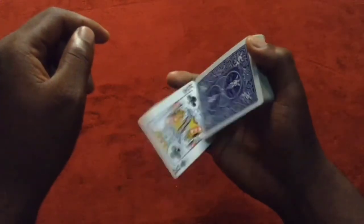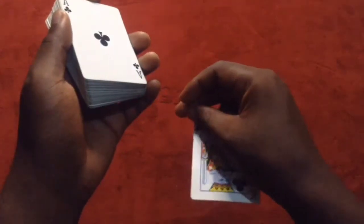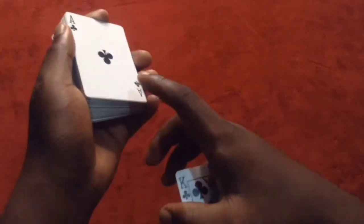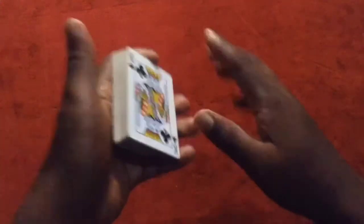Here's another way to do this. Hold it like this, and then you pull with your ring finger and pinky finger. Take the deck while you're putting this card into lateral palm or tenkai palm. I prefer the tenkai palm because you can point while you're pointing, and you can say anything about this card — how it can magically change into any card. They say this is a thought-of card, and then magically change it.